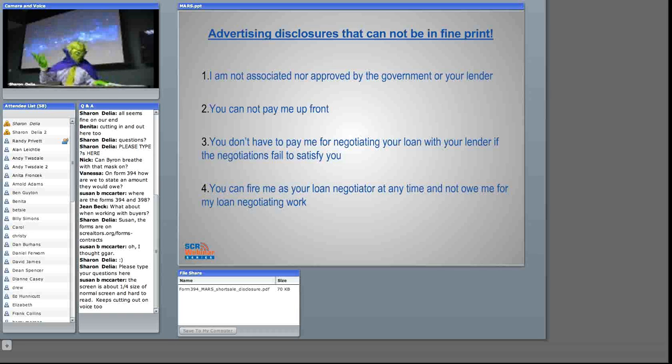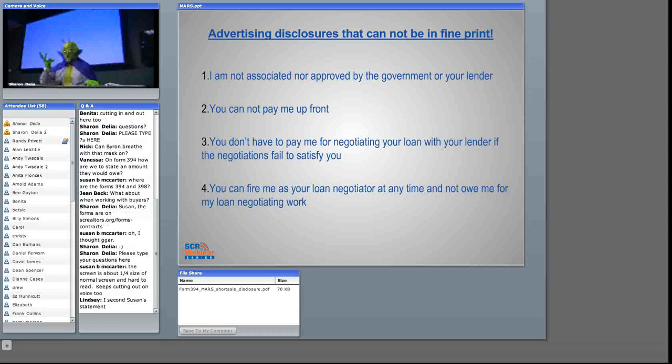And remember, the penalties could be up to $11,000 per day of non-compliance. And in summary, the SCR 394 is also something you're going to do in your advertising if you advertise as a MARS provider. And keep in mind, if you work in Georgia at all, Georgia's made it illegal for realtors to engage in short sale negotiations. So all Georgia work will be done through a lawyer or a licensed person to handle the short sale negotiation.